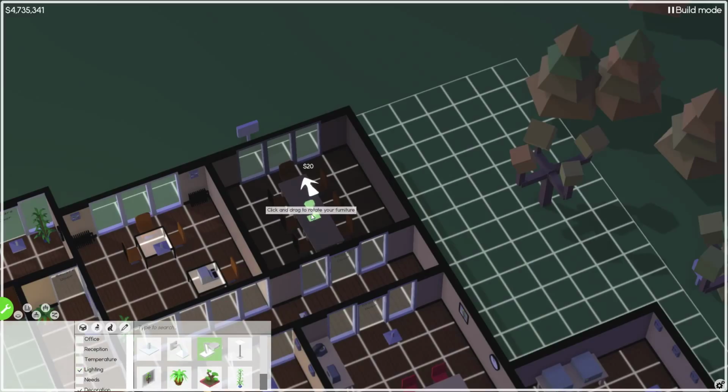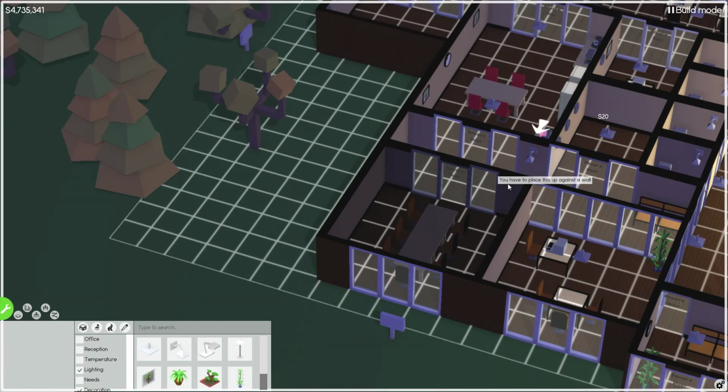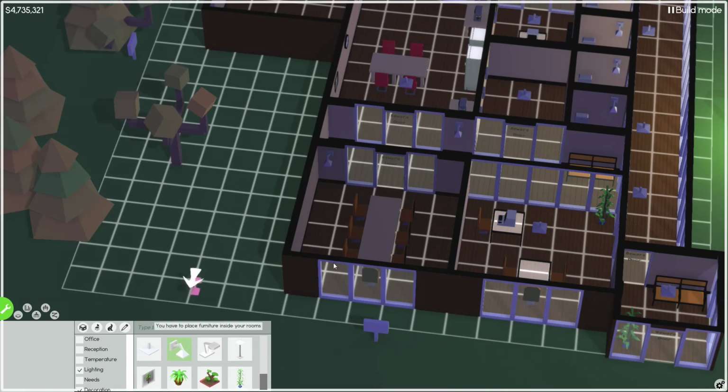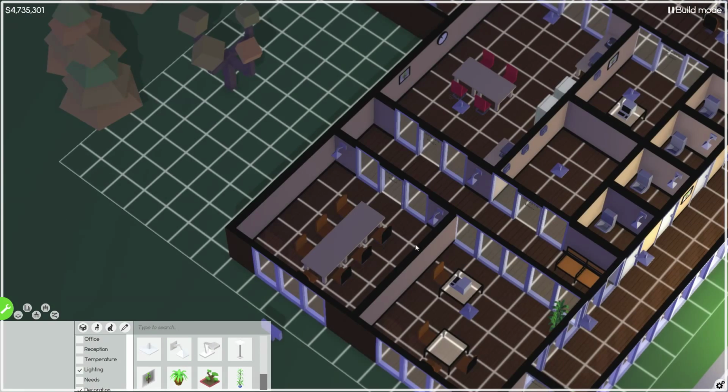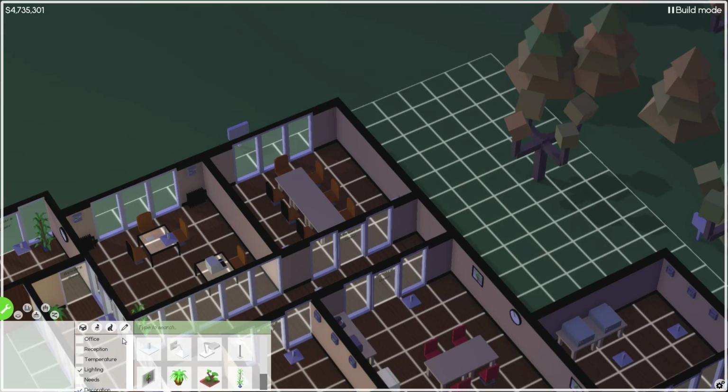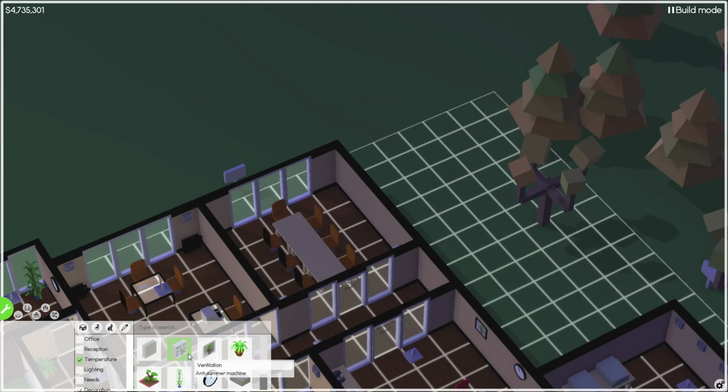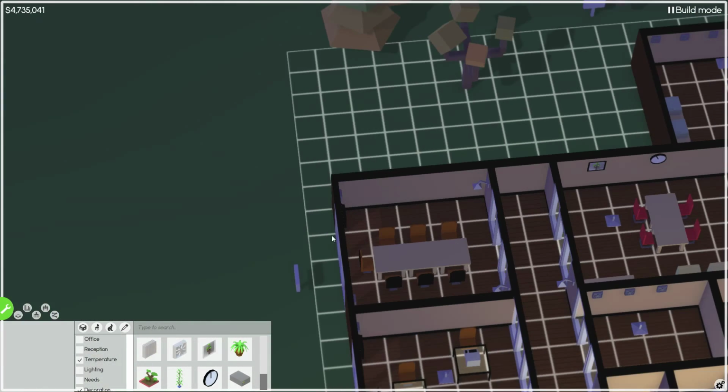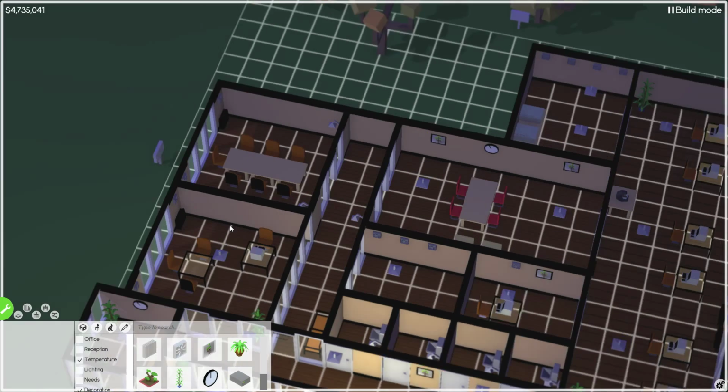Almost want a desk lamp in the middle. Should be enough lighting, and we'll put some heating in as well. Like that, and we'll have that as a little meeting room.